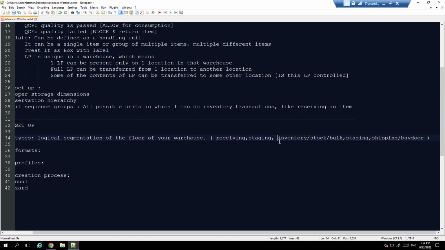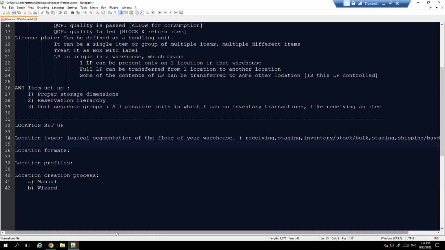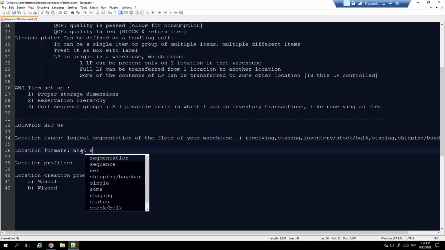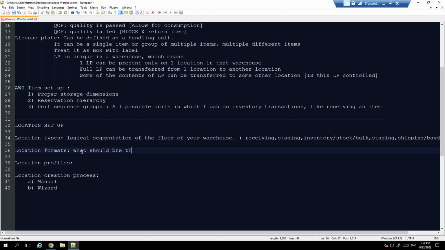So these are all the various types of areas, which we call location types. Very important. A location format, super simple. What should be the nomenclature of locations?